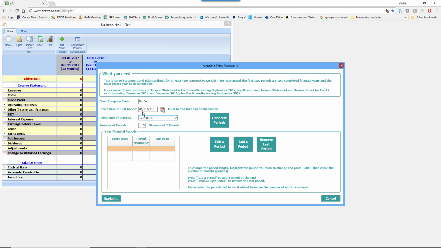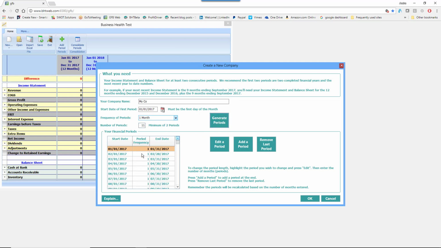So the first thing we've got to do is establish the first date of the period, which we know is 2017, and we select the frequency of the periods. In this case, I'm going to choose monthly because the later periods are more frequent on a monthly basis, and I'm going to generate my periods. Okay, as you notice, I made the error that I said only a minimum of 3. In fact, we need 11 periods because we've got 9 monthly periods in our current, and we've got 2 annual periods. So I'm going to change that to 11 periods just to show you how it can be done.